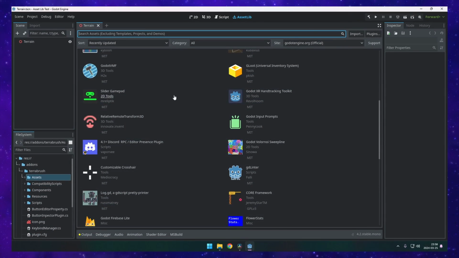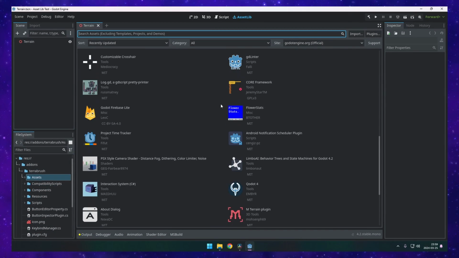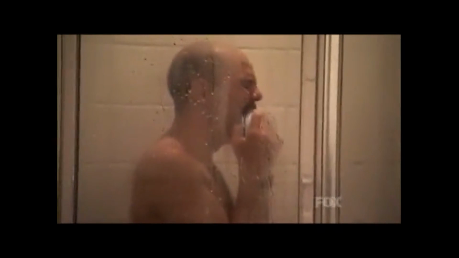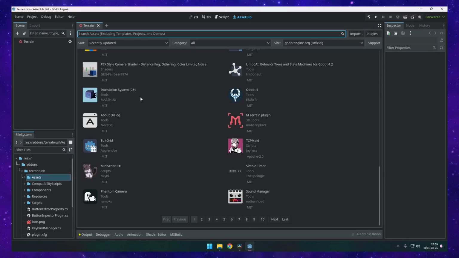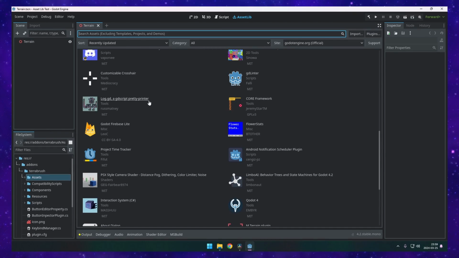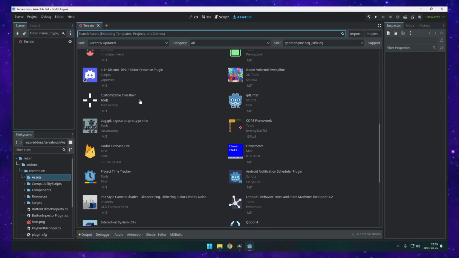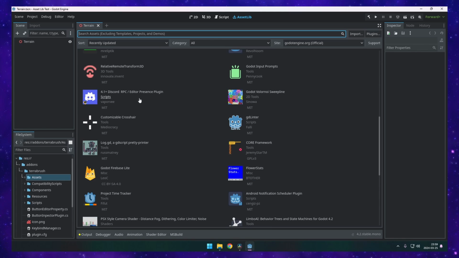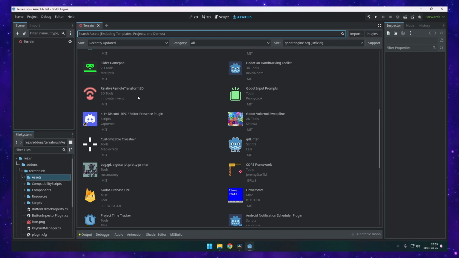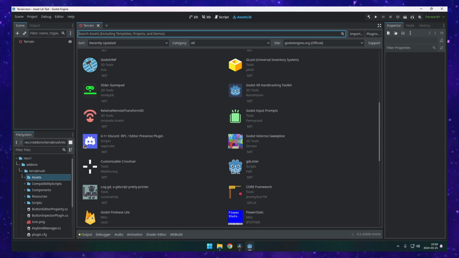But you know what we are missing now? We are not in the asset lib of Godot. I figured it would be really cool to be part of this asset lib because it makes it really easier for you to install the plugin. You just have to click the install button and that's it. Since my goal is to make it easy to use, I think it just makes sense to do it.